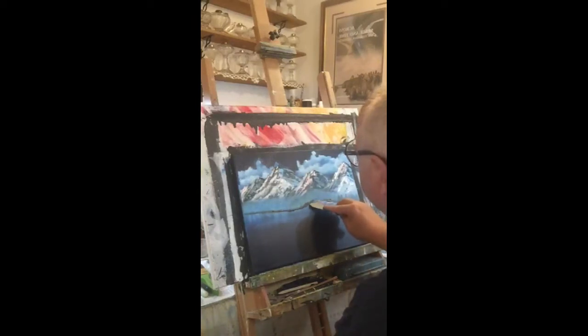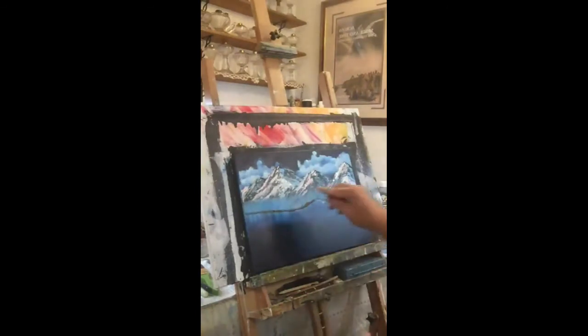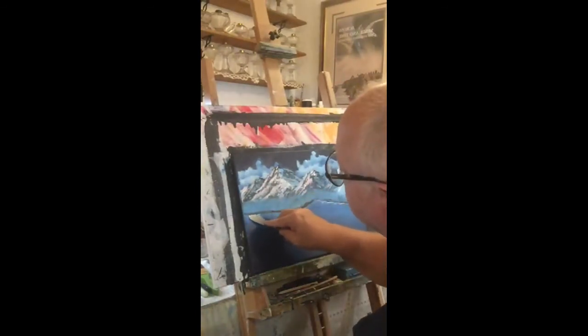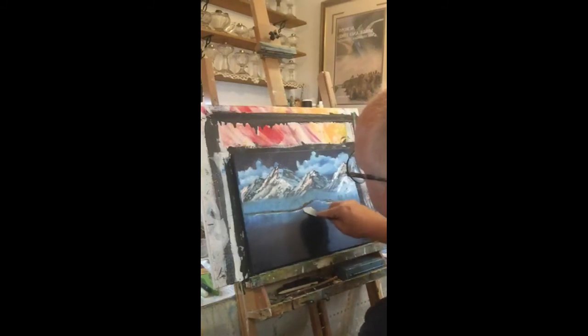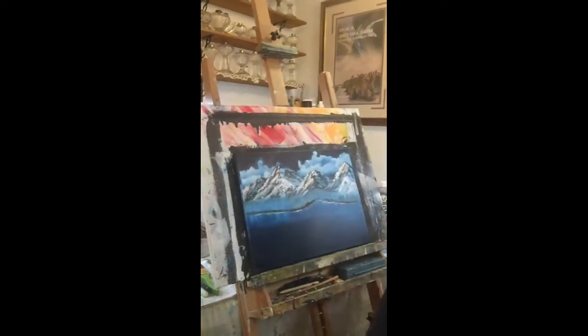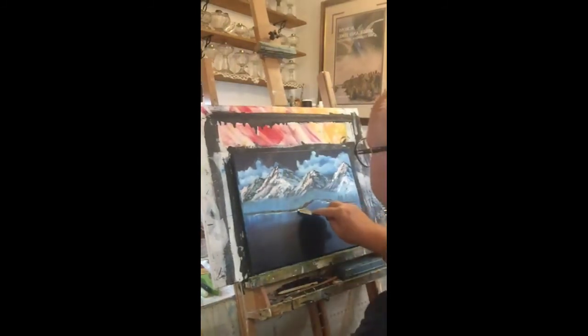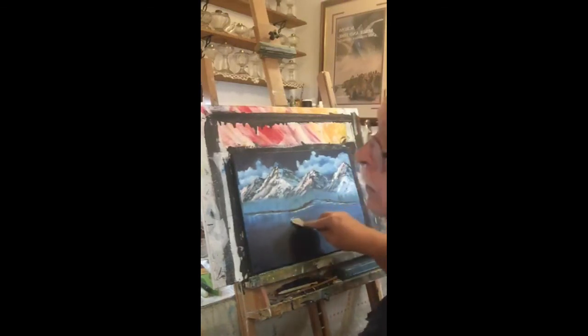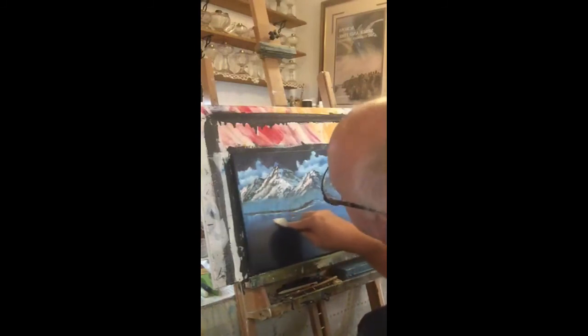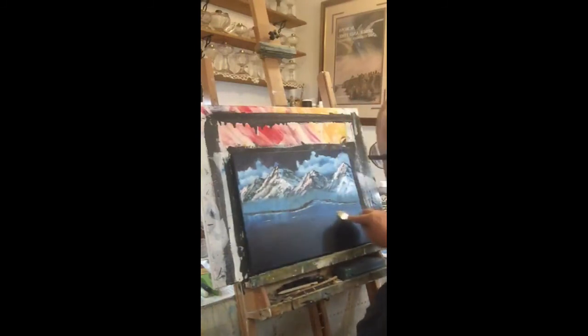If you put these water lines in, even though you're moving up and down on the canvas, make sure that you keep your knife horizontal. So see, I'm pushing on this pretty hard. Put these water lines in here. And I'm just gonna put a few out here on the water. Alright.